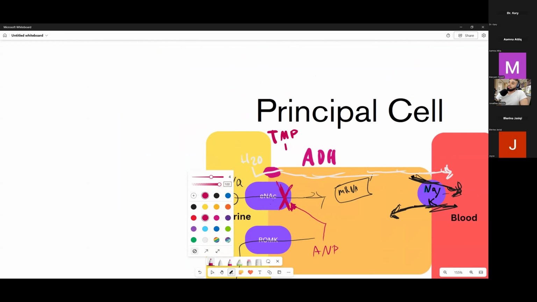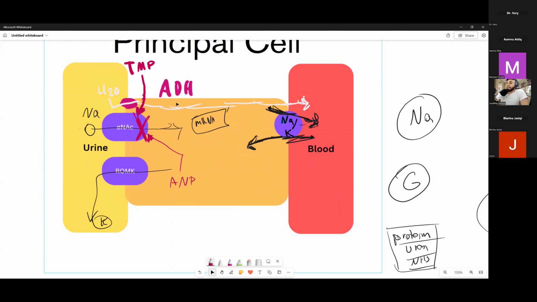TMP can inhibit ENaC, and when it does, it causes hyperkalemia. In the text, you'll see it mentioned that TMP, trimethoprim, the drug responsible for inhibiting dihydrofolate reductase in prokaryotic cells, causes hyperkalemia. Well, this is the mechanism: it inhibits ENaC, therefore inhibiting ROMK. So you cannot excrete your potassium. Therefore, you're holding on to more potassium, and therefore you're having peaked T waves.